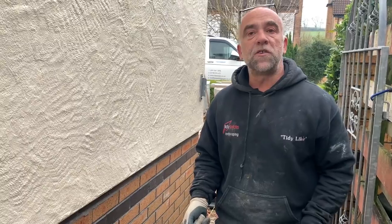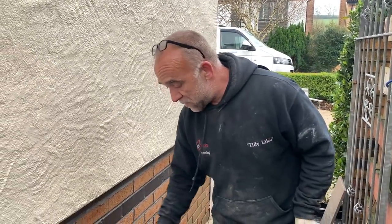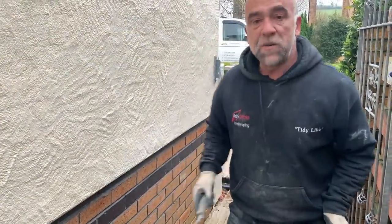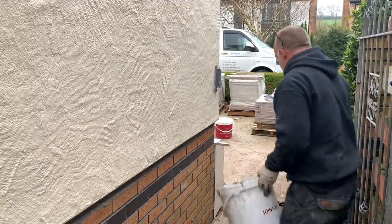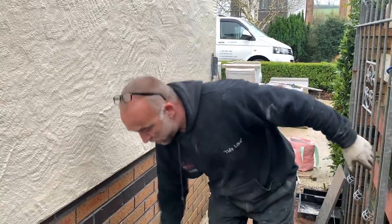I've had lots of people asking me, can you just use cement and SBR? Yeah, if you want, it does pretty much exactly the same thing. But when you're doing it day in, day out, I just prefer to use proper stuff. Okay, so that's all primed up. So, lay this thing.